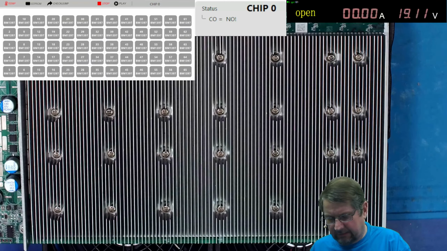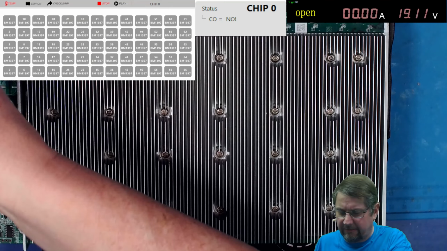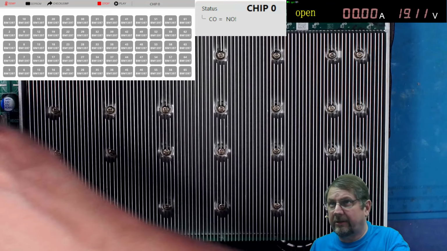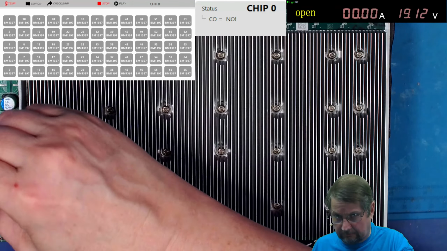All right, just like any other time, once I reassembled, everything's there. I want to test it one more time, right?